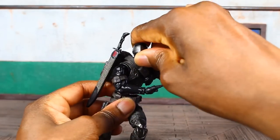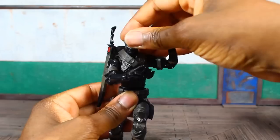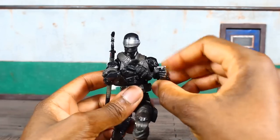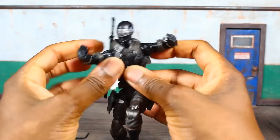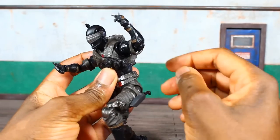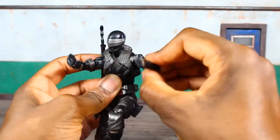But head is on a ball joint. He can look up pretty damn far. He can look down. He can look left to right. Pivot. No problem there. You saw the head was on the ball joint. You saw me pop the head off. Shoulders are on the ball joint. They're going to come up just about that far. There is a butterfly joint there as well. I probably need to work it a bit more to loosen it up, but you do get a full range of motion on the shoulders.